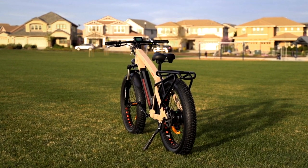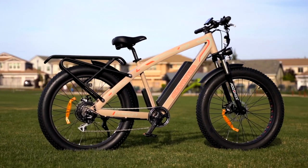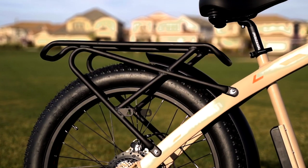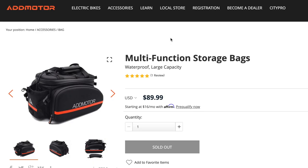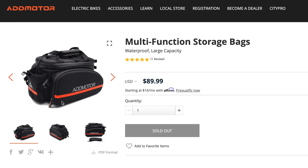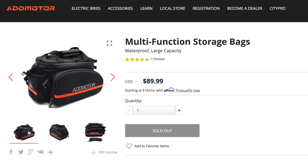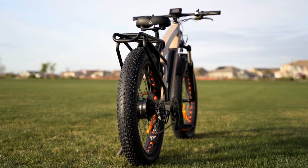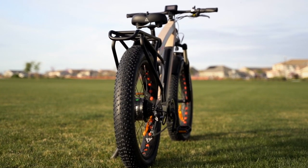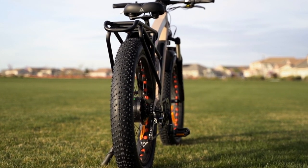All the necessities for staying awesome are present on the bike as well. The rear rack is sturdy for various cargo needs — both side panniers and for strapping on top. AdMotor actually has a multifunction storage bag available that maximizes both sides and the top of the rack, which is a major plus in terms of accessories with no guesswork. One thing I personally like about the rear rack is that it is removable — in case it doesn't fit the day's needs, you can use a couple of tools to save on weight or clean up the look.